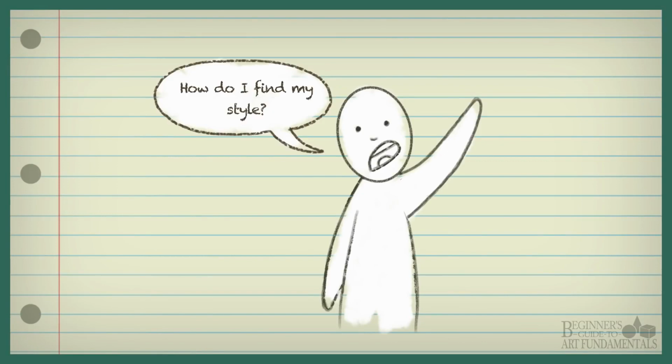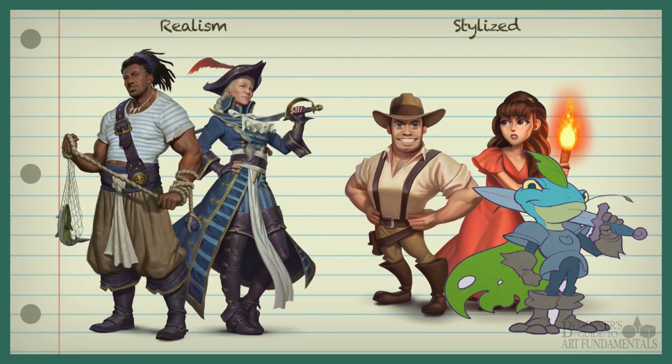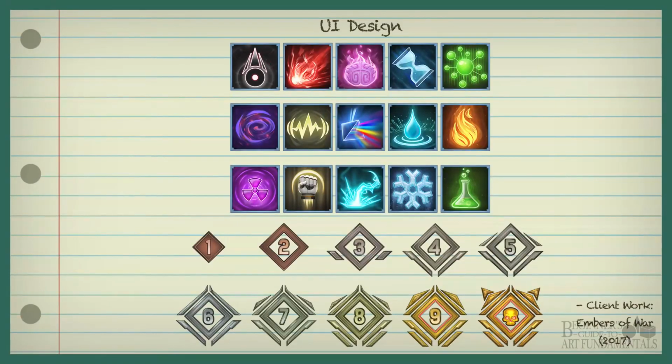But sometimes people have multiple styles that they enjoy. I happen to be one of those people. I primarily paint in realism, but I really, really like to draw and paint in a more exaggerated style as well. In fact, I also enjoy working on UI graphics, like icons and UI layouts and buttons and stuff. Something about the mixture of game design and art really gets my brain going in ways that I love. It's like a whole new problem to solve, besides just making the painting look good, you know? And there's nothing wrong with that.